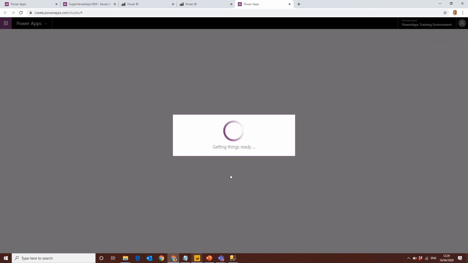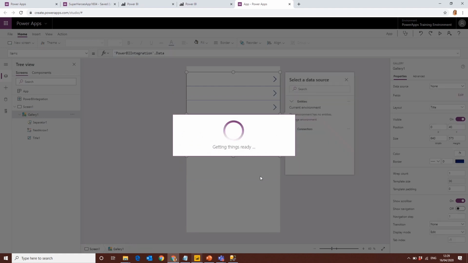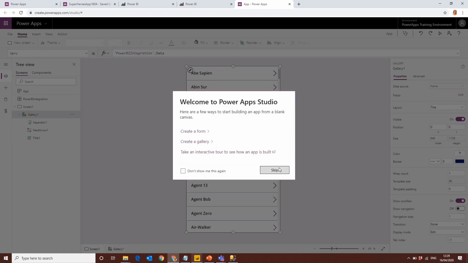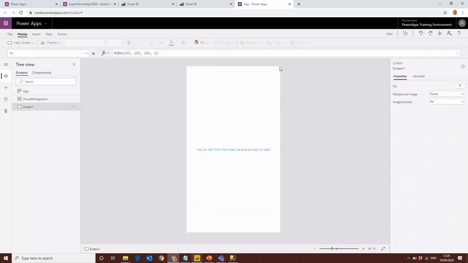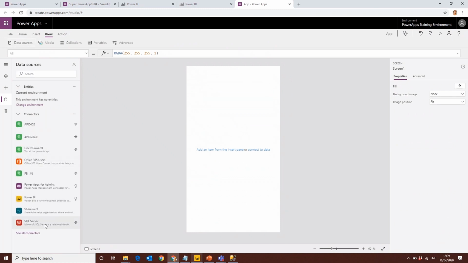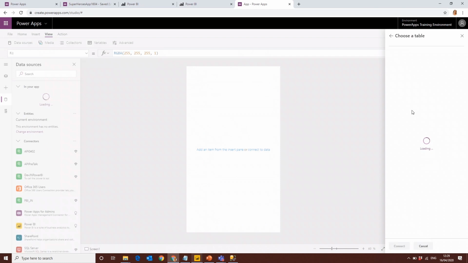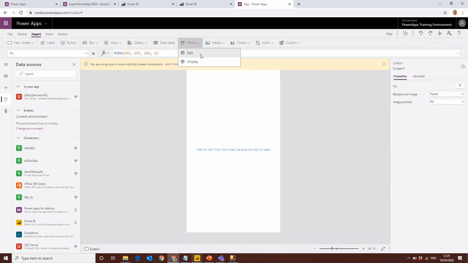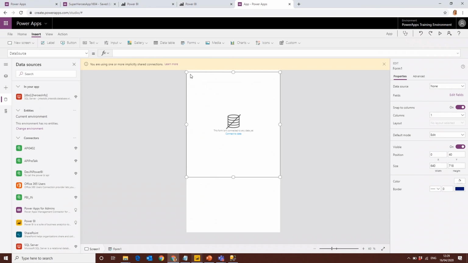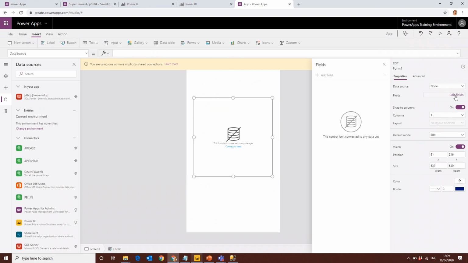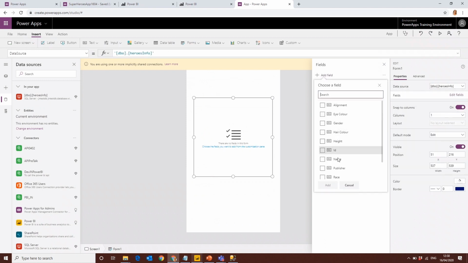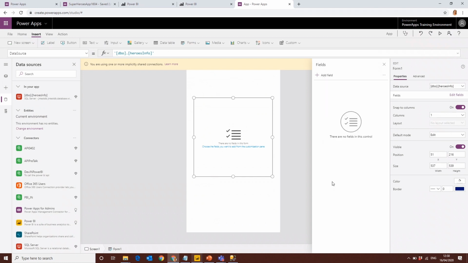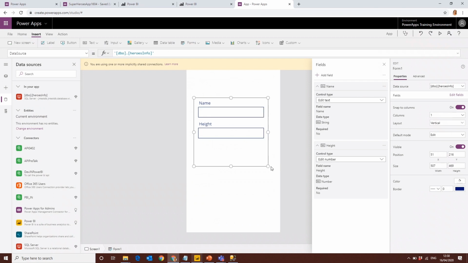As soon as that's open, I'm going to bring in the data set that we have into this report as well. It's brought a few components on the page to start with. We don't want any of those, so I'm going to get rid of those. Then we're going to look at the data sources and bring in the data set like so. And I'm going to insert an edit form in order to edit some of the data. I'm just going to bring in a couple of fields once I've connected it to the data source. So we'll put in name and let's say height. This is how we're going to add some new superheroes into our data set.